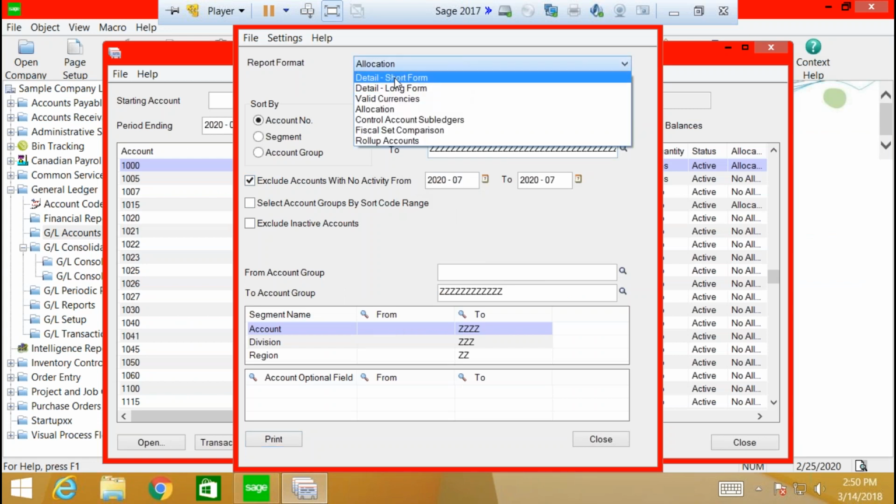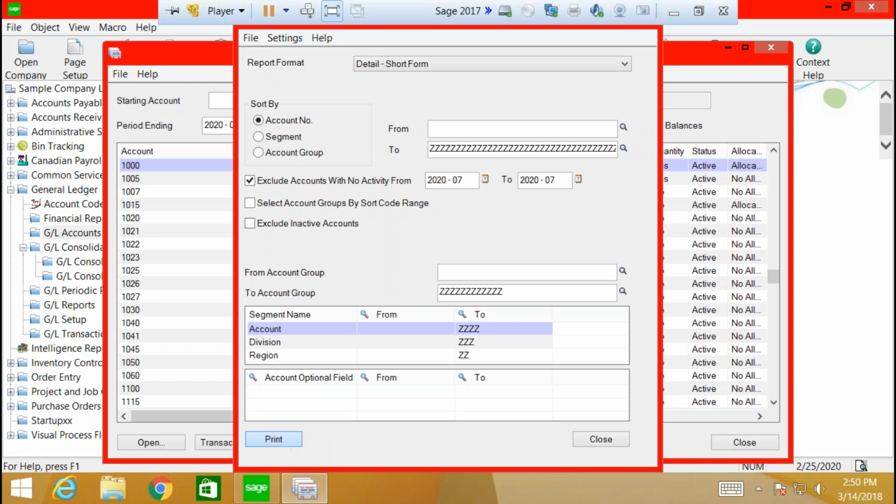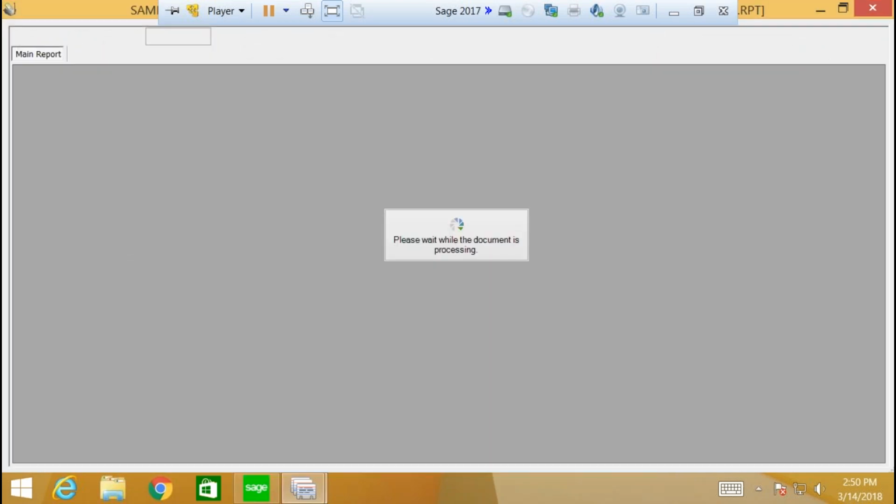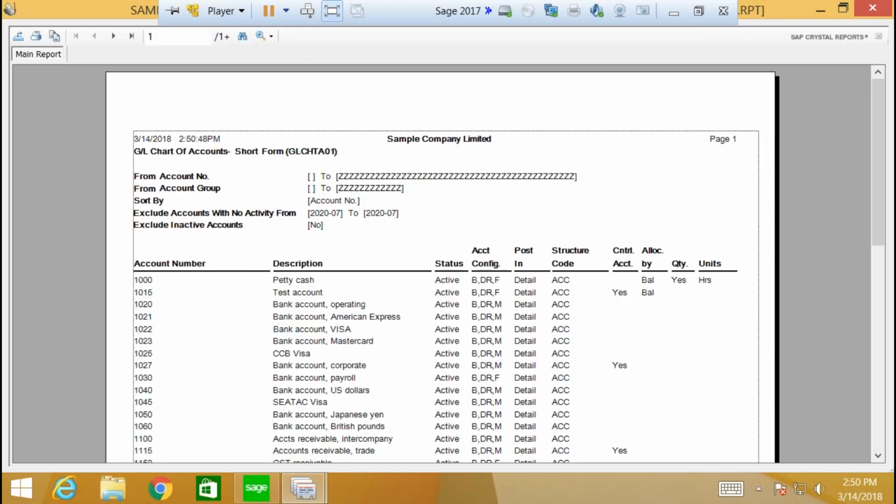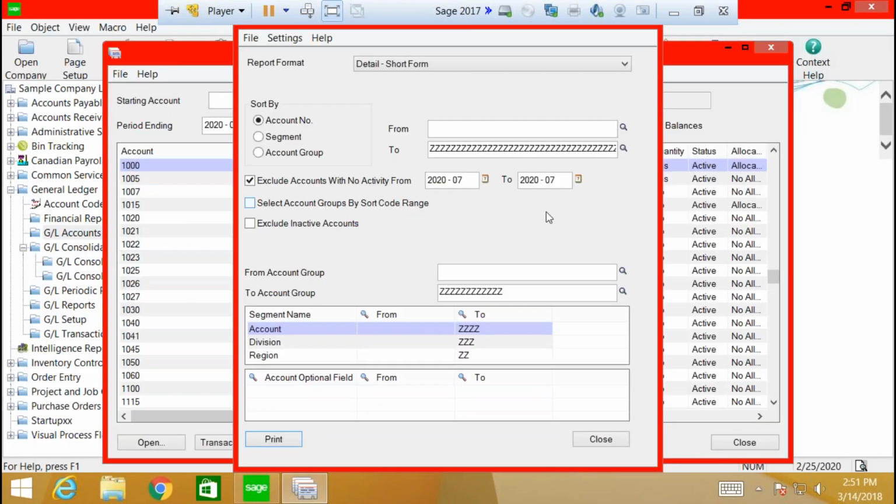Of course, most people would do the standard form, right? Again, these are reports, so there's no reason to fear printing reports and seeing what they generate. So notice in this particular one, I show in here that I've set this up where I can store units, quantities, right? So of course, if I wanted to do that, I could also print a trial balance.